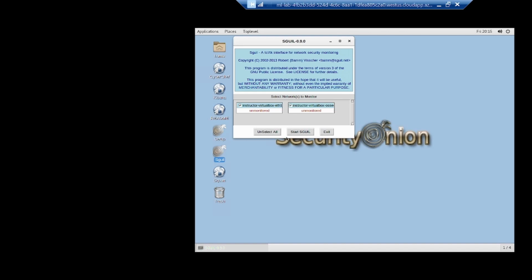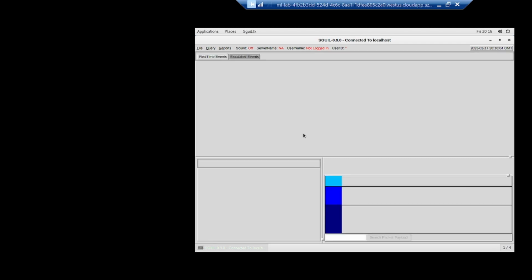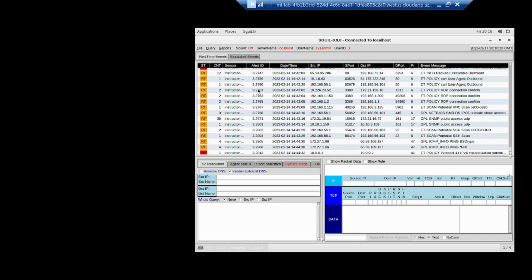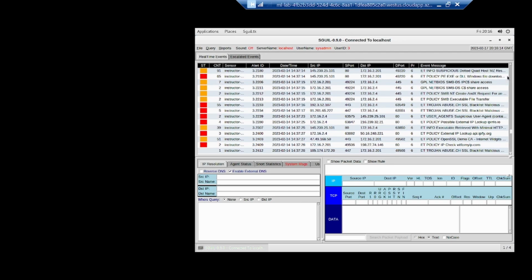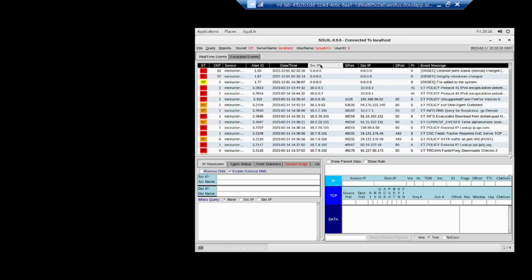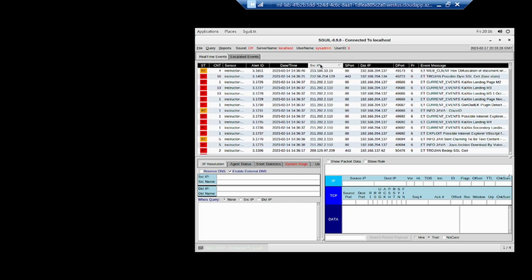Select all, then start SQL. And here you can see all the alert IDs. So let's pick a couple of them and see where the Snort rule applies.